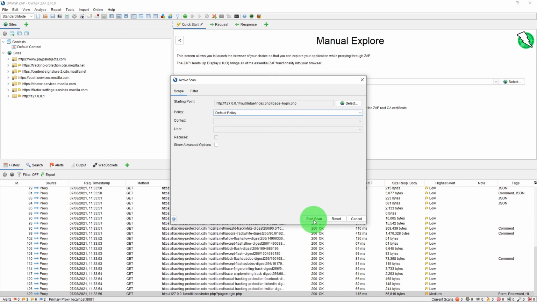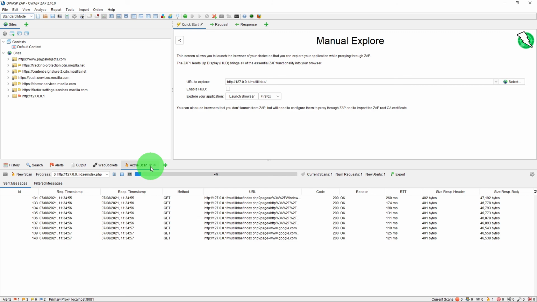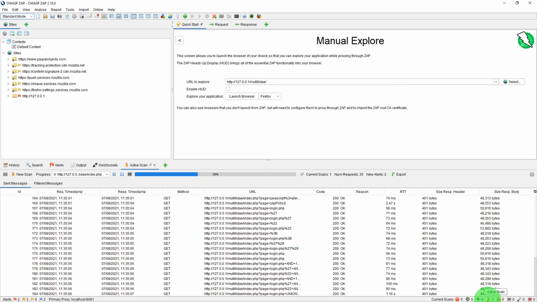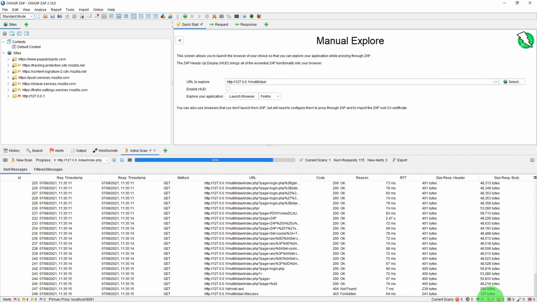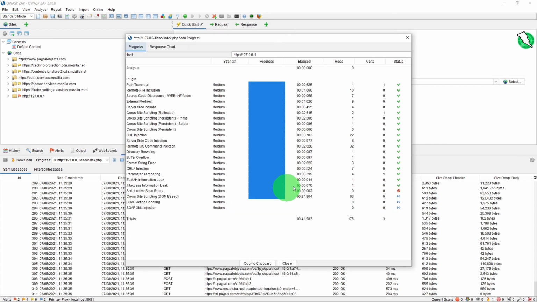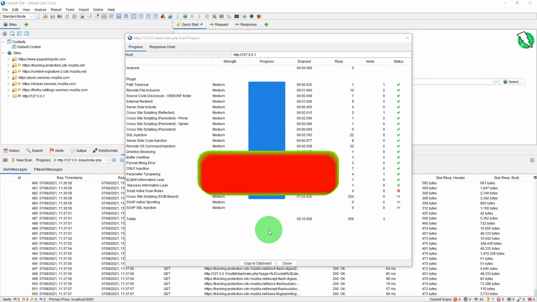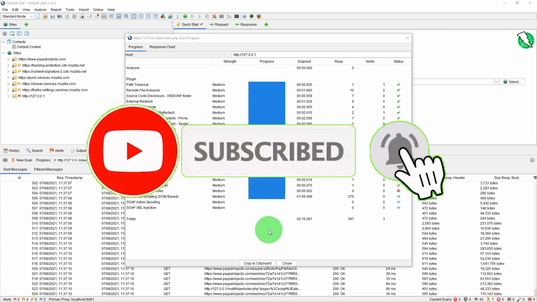If I just do a start scan, the scanning tab appears, and you can see the active scans here. This shows one active scan going. The flame icon shows the number of active scans, and here is the charting if you want to see how the progress is going on. It has already done all these scans, so it is just going on the host side scripting. So this is what active scanning is and what options are available to perform active scans in ZAP. In the next video, we will go through ZAP Scan Policy Manager.